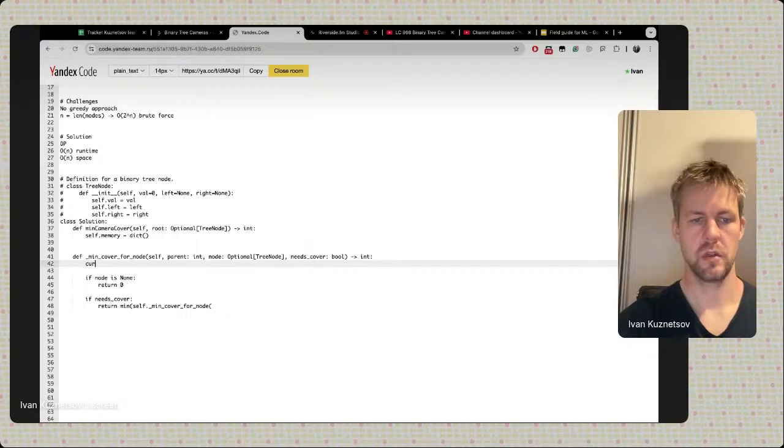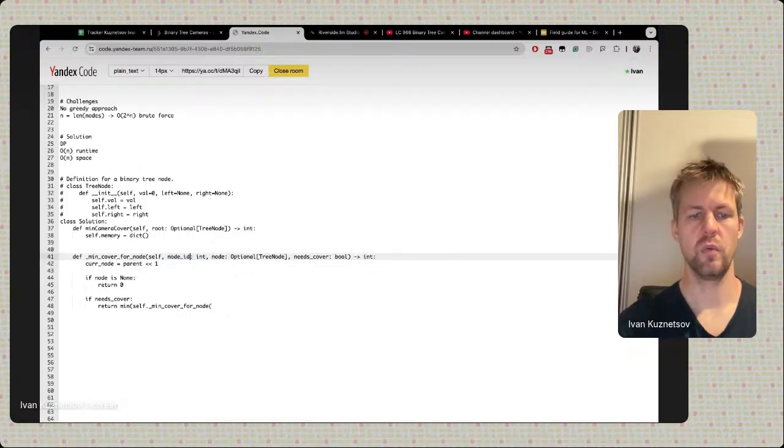So current node will be equal to parent, shifting all the binary elements by one, and, no, we will compute node ID here.